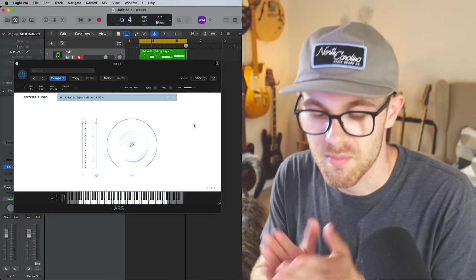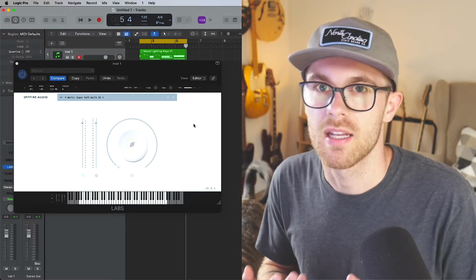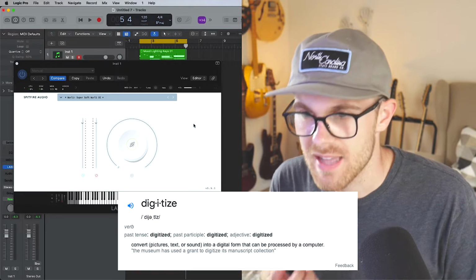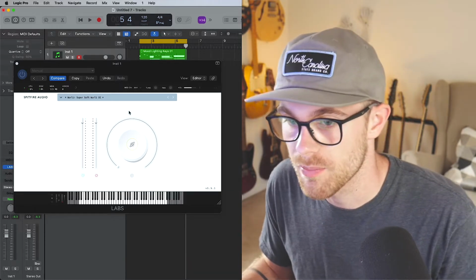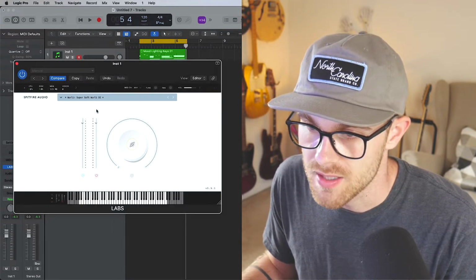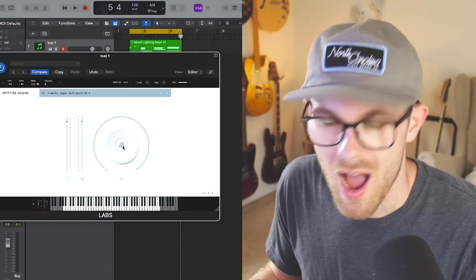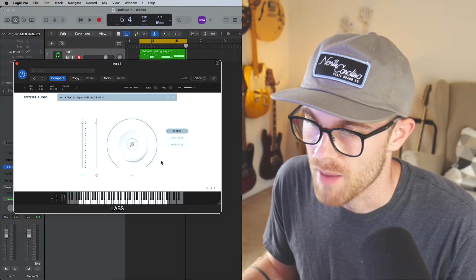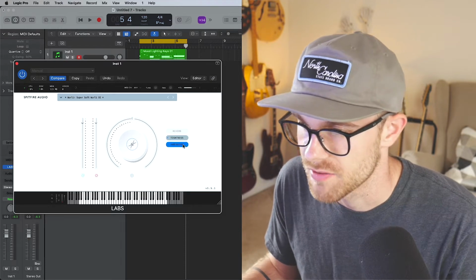This is probably the most simple sound in this entire thing. Something a lot of people say about this plugin is that it has a lot of natural qualities to it. It doesn't sound too digitized and everything just feels really warm. As you can see, the user interface is super simple. You have a volume fader right here, you have a velocity fader, and then this is like a multi-effects knob thing. But if you click on it, usually it'll bring out a little variety of options. In this case, we can do reverb, tightness, which is kind of like compression.